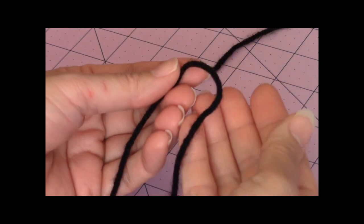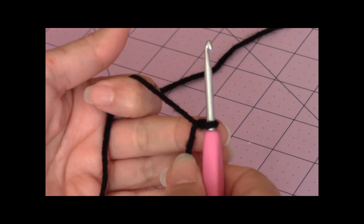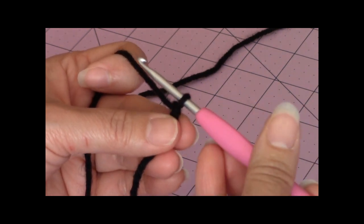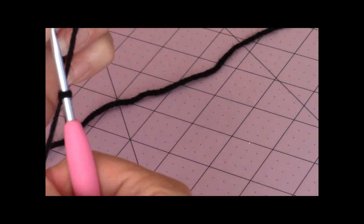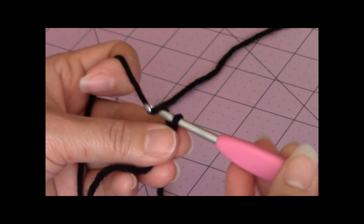So you're going to take your black yarn. You're going to fold it over on itself to form a loop. Take your crochet hook, go right through the loop, hold the base of the loop with your middle finger and thumb, yarn over, turn the hook upside down and go through the loop for your slip knot. Go ahead and cinch that knot down and then cinch the loop around the crochet hook. And then you're going to make a chain of 11.